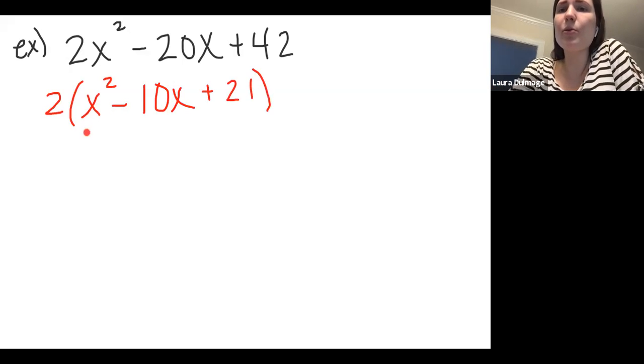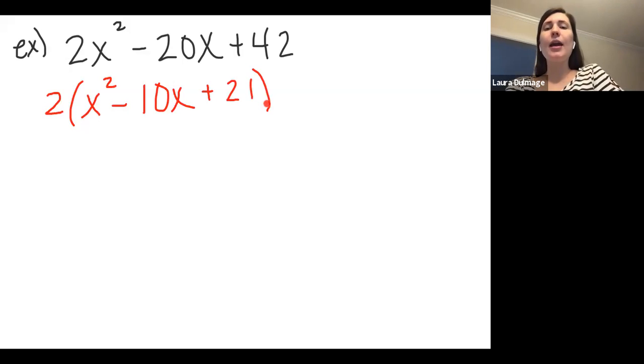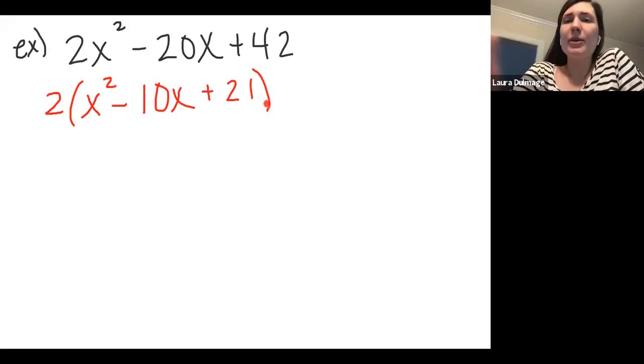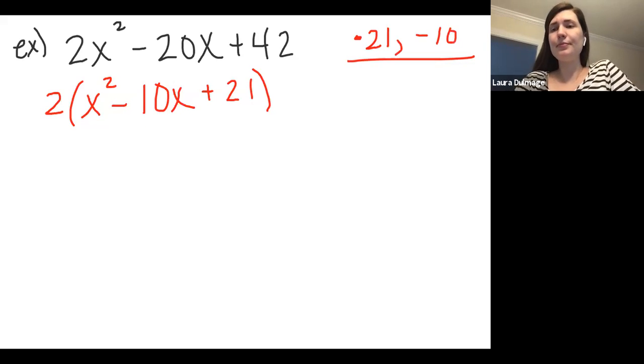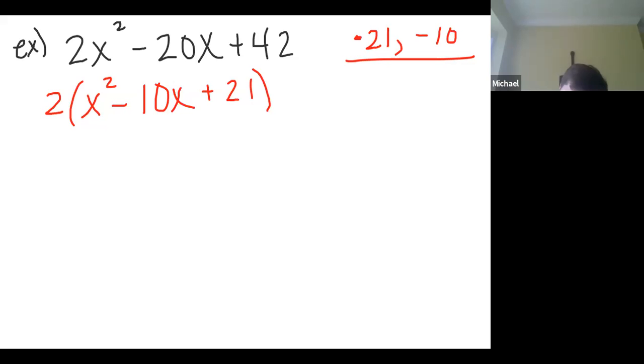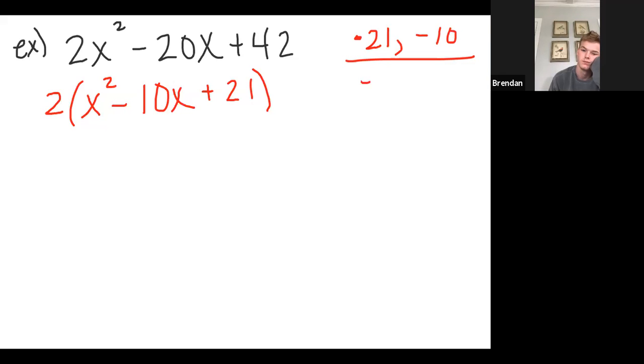Now look what remains. What remains is a quadratic trinomial. And so to see if it's factorable, we take a times c. A is 1 here, so this is an easier one. You don't necessarily need to use the box method, although you still could. But since a is 1, c is 21, so a times c is 21. So we want to see if there's two numbers that multiply to 21 that add up to negative 10. If anyone has those two numbers, go ahead and just shout them out. Negative 7 and negative 3. Cool, that's what I heard.